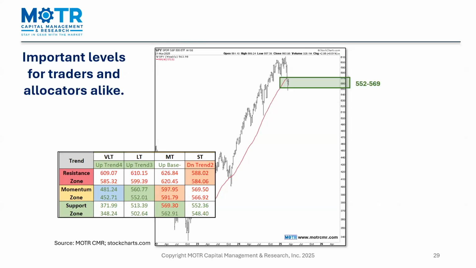And so again, if you're a tactical investor, this is not where you get short. This is the worst place to get short. If you're a tactical investor and you want to get long, this is where you get long. If you're a long-term allocator and you just got $1 million in allocation, I would far rather put that money to work here than up here. What's this level? It's a combination of these 2 red zones. So this green box is a combination of these 2 zones. And this red box is a combination of these 2 zones.